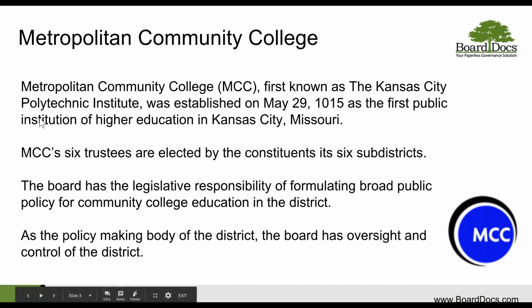The board at MCC has a legislative responsibility to formulate our policies for the institution, and also they have oversight of things such as the budget and so forth. But basically, they override all decisions made here at the institution. And we're a pretty old institution. We've been here since 1915, so it's pretty established in the community.